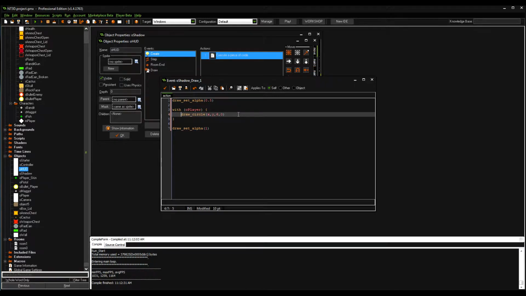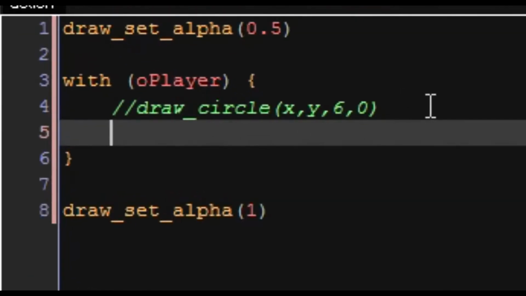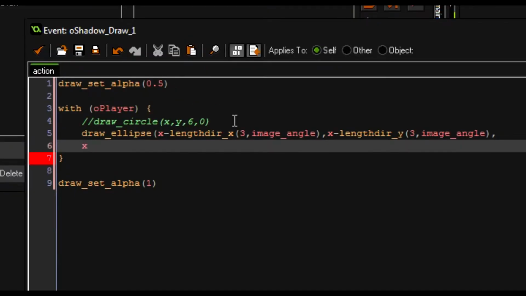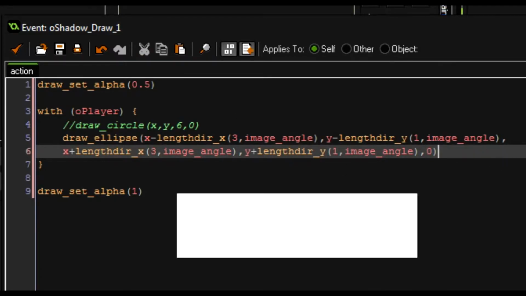Okay, so this is where it's gonna get weird, because we can't use a circle. Our object is not a circle, so it would be very weird for the shadow to just be a perfect circle. So we have to go with, was it ellipses? Yeah, ellipse. X minus length dir x, what do we do, 6, so we do 3 maybe? X plus length dir x, 3, image angle. Oh wait, the y should be much smaller, so let's go 2, or no, let's go 1. So we should get some kind of weird oval shape, right?